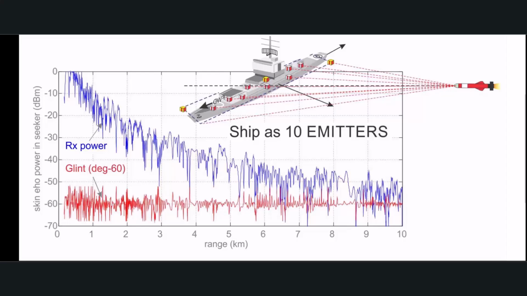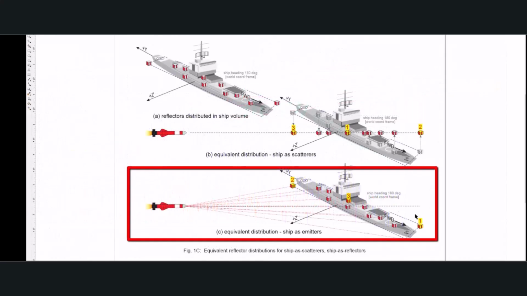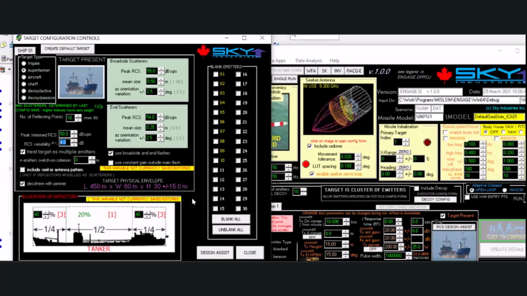So this is why we're interested in studying this and knowing about it and having a model for it. As far as I know, Engage is the only model I know of that has glint from first principles. The rest of them have it, but you would put in maybe a statistical model. So if it's tracking the ship, we switch in a statistical model that adds noise to the error voltage. But this one comes from first principles. Anyway, not to get dragged down that rabbit hole any farther than I already have, but that's the important meaning of treat as multiple emitters or as scatterers.